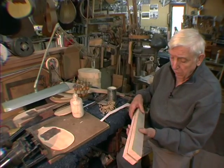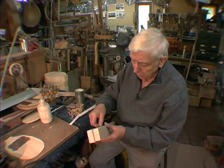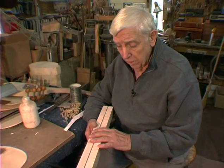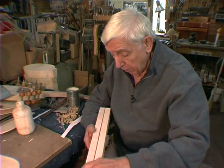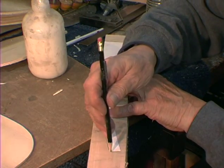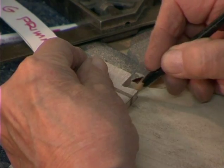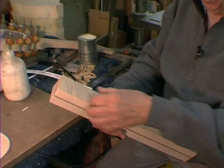The neck block is made out of curly maple with a black walnut runner down the middle. And it's a known fact that anything that is laminated like this is much stronger than a block of curly maple by itself. I've got this one ready. All I have to do is trace the neck pattern on here. Okay, my next step would be to take it to the saw and cut this out.